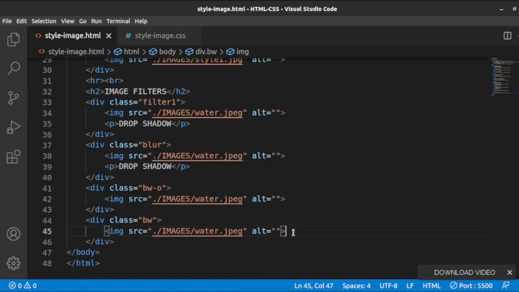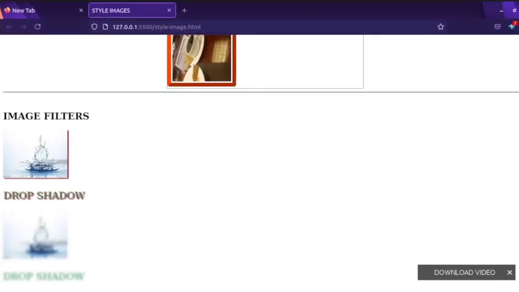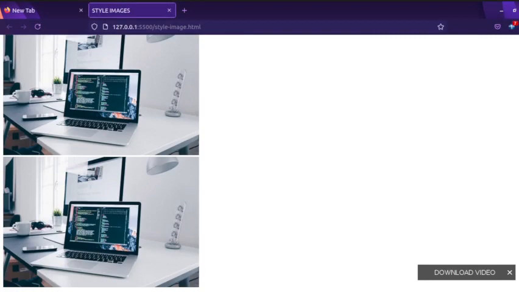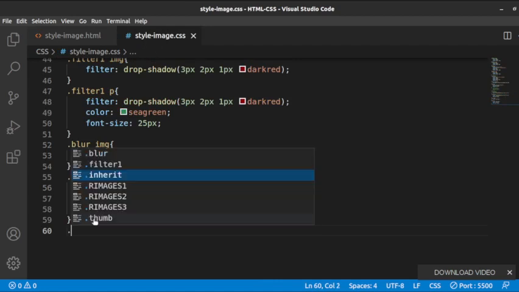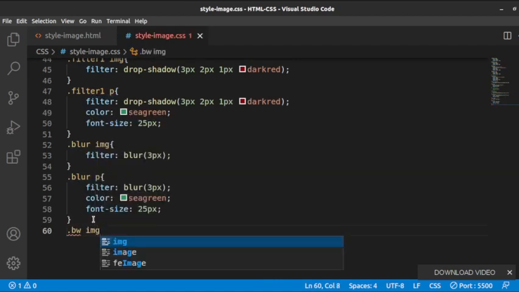we go to editing, but this can make this a different one, CodePick. It's going to work on the same thing, CodePick. When we go down here, we shall find the CodePick image there, you can see them. So you could come to this, like the original will remain like that. So let us work on the black and white. We can come here, we say black and white image.